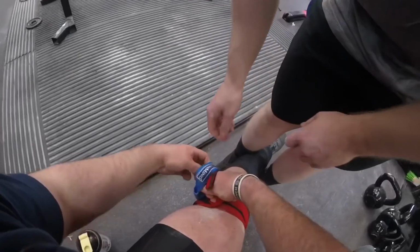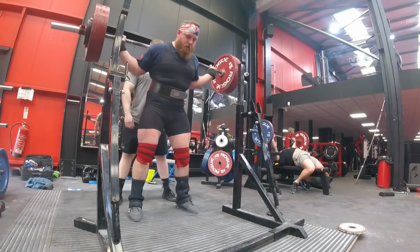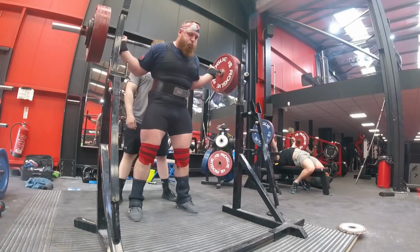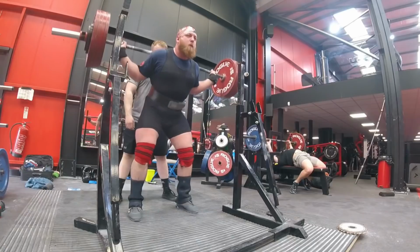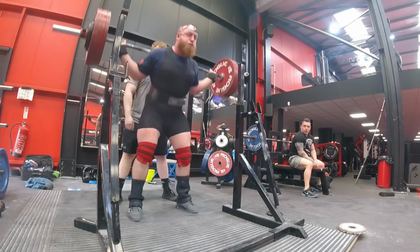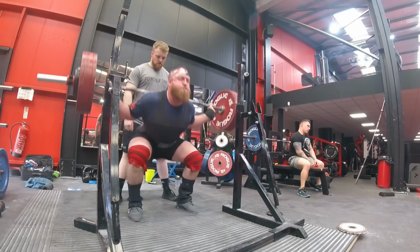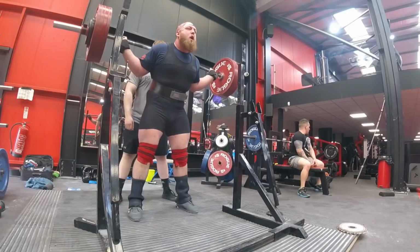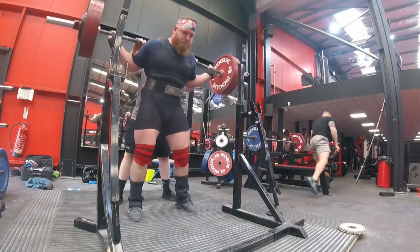And then we have my last back off set of 235 now. These moved really, really well. I was happy. I was pushing the knees forward a little bit more. If you see, there's no real tip. I'm keeping my chest up a little bit. There's a tiny little bit of hip movement, but nothing major. I'm super happy with how this felt. I know it's only 235 and I could squat this in sleeves, but I was comfortable in the wraps for that period of time, and I'm happy with that.